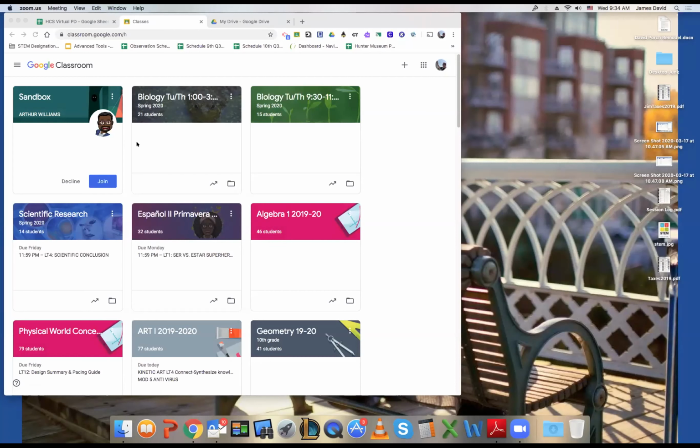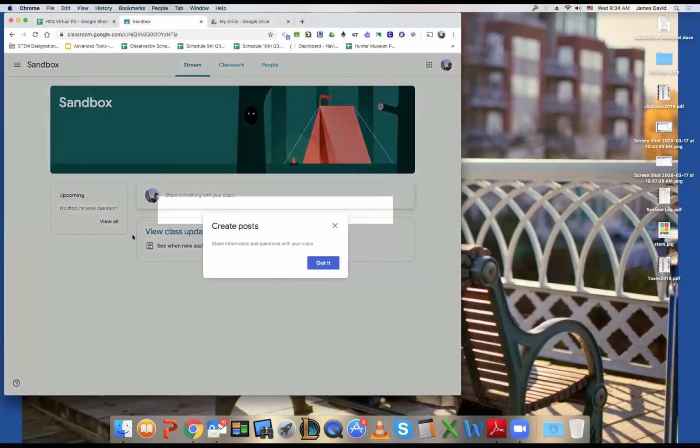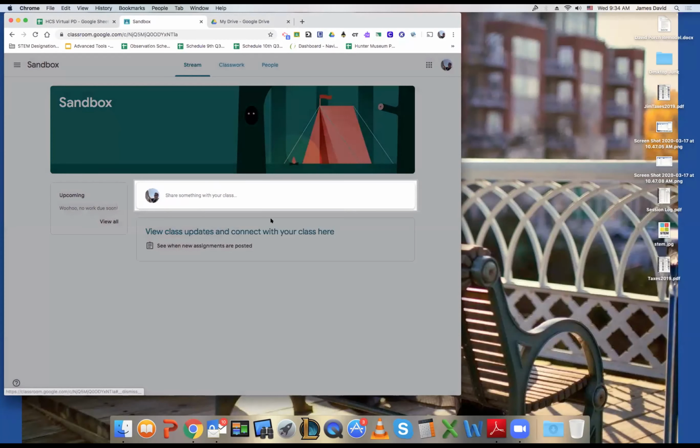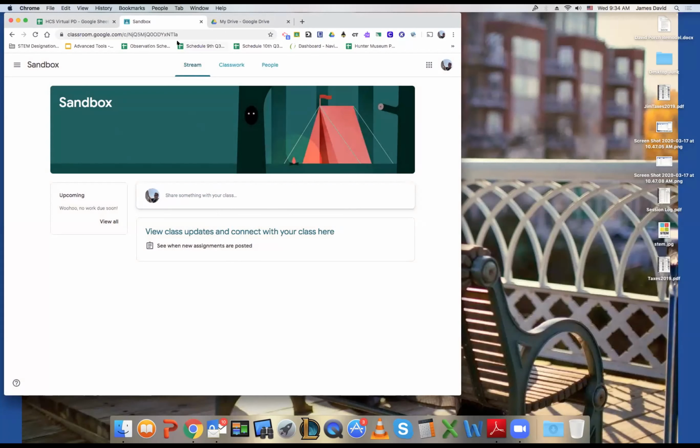Great. So a student, when they go to Classroom, I've got a ton of classrooms like Arthur has. A student's going to see this, and they're going to have to click the join button. When a student joins, they don't get the same access the teacher does. So it says joining, it takes a second. And then I join. And then this is what it looks like for a student. So students got their classwork and their stream, and I can post something to the teacher if I want to. I hope that's helpful.